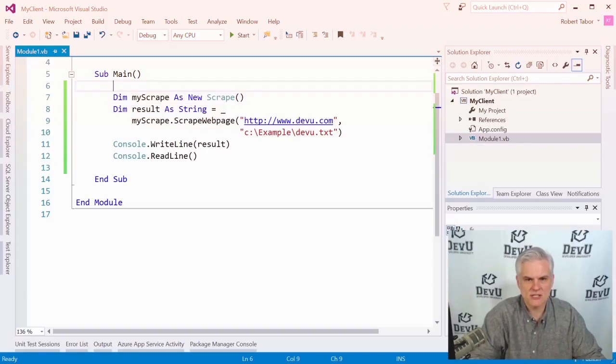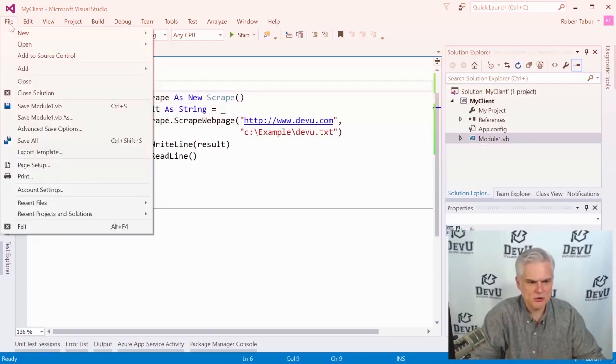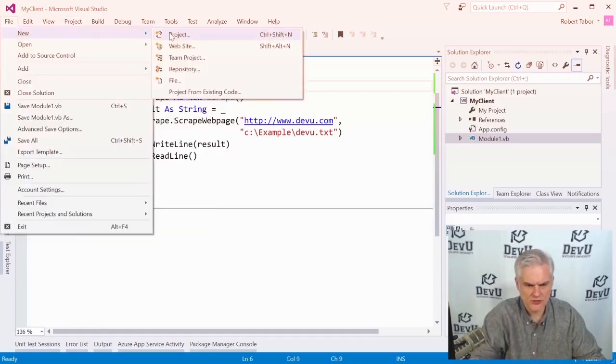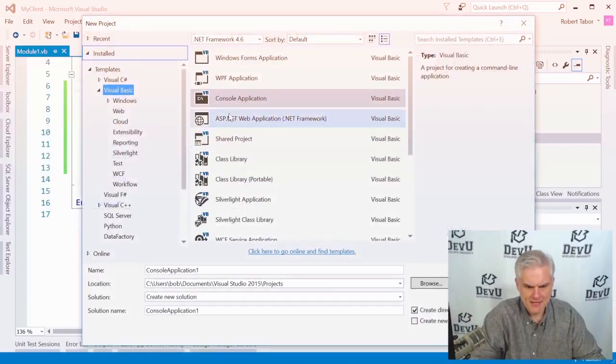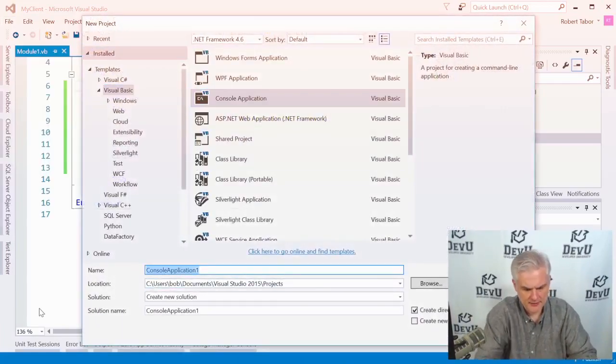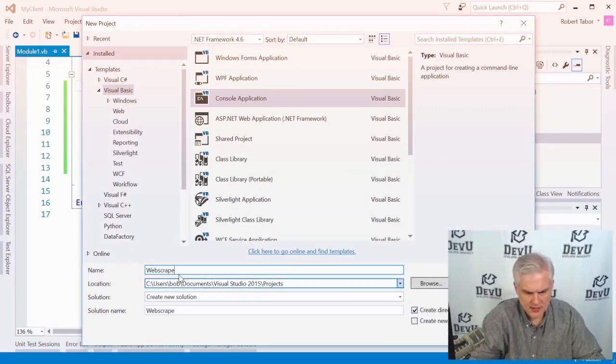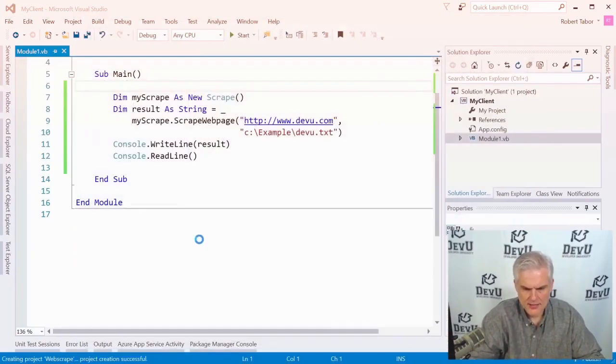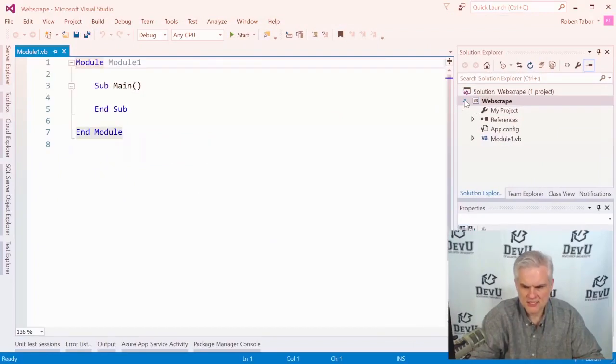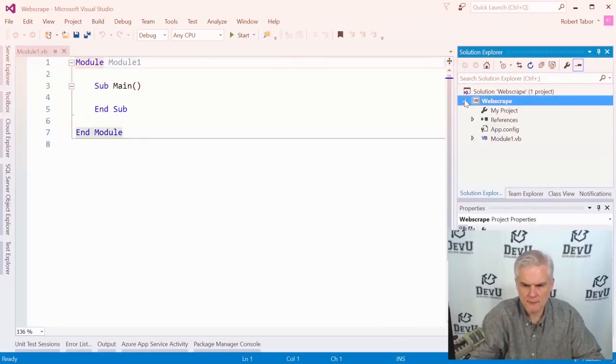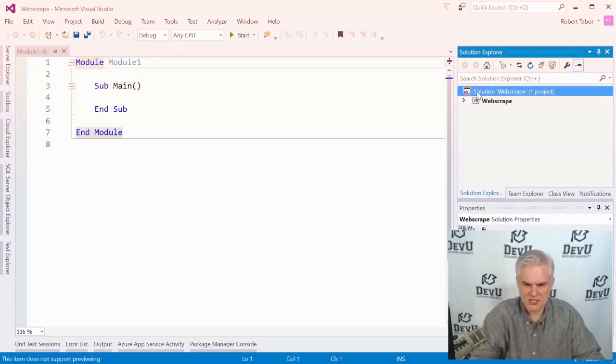But what I'd like to do is actually recreate this project really quickly and just show you how to create this project. So we're going to call this the scrape, WebScrape, I'll call it. WebScrape, and click OK. And what I'm going to do is allow this WebScrape project to be the console window application, and then I'm going to add another project to it.